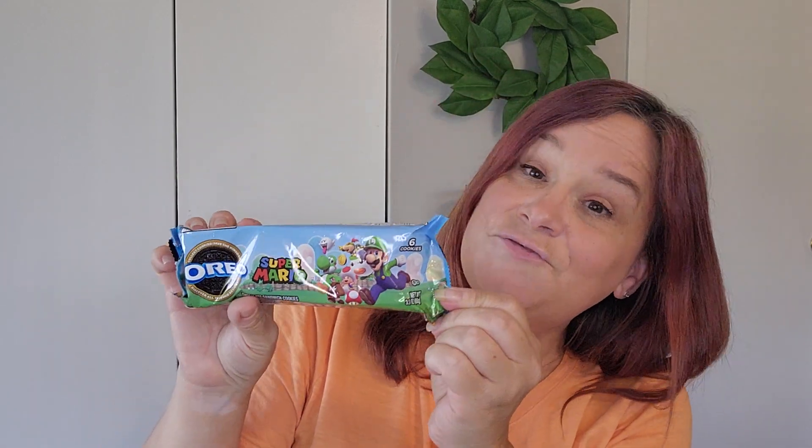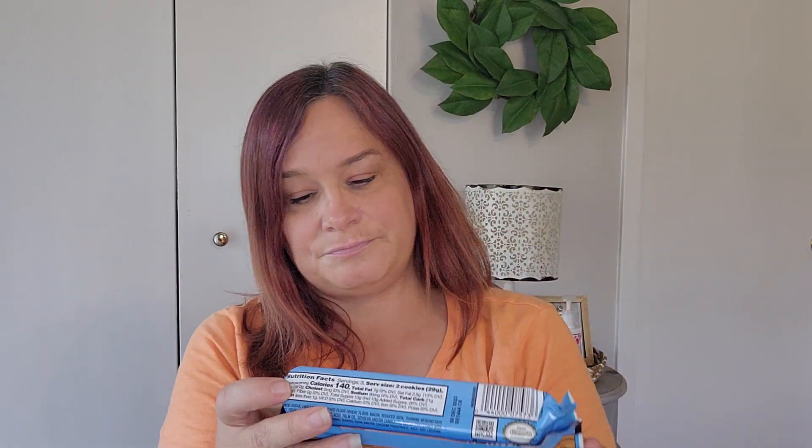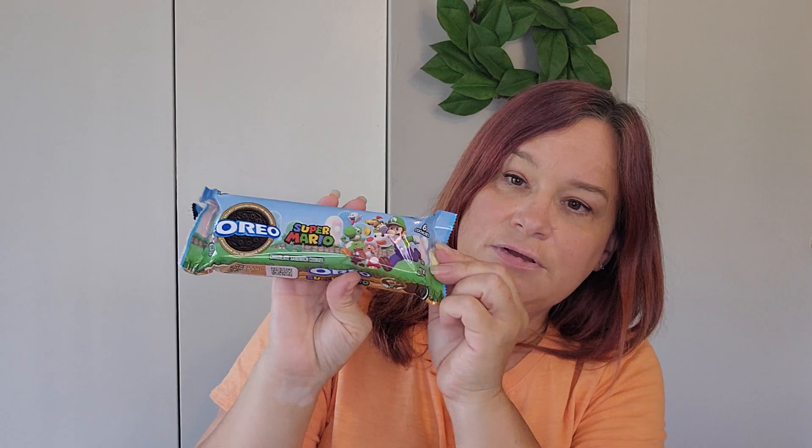My last food item was these — my son saw them. Since he's been into Super Mario, that makes two Super Mario things today. There are six in the pack. The only thing is they're regular, not double stuff — I usually get double stuff. But I thought these were cute, and I think the top of the cookie might have the indentation of the characters, though I'm not too sure. So I thought I'd pick them up.